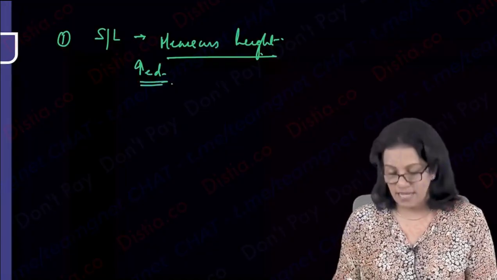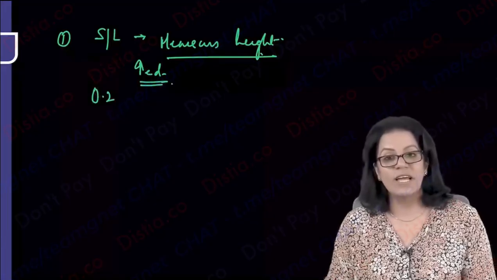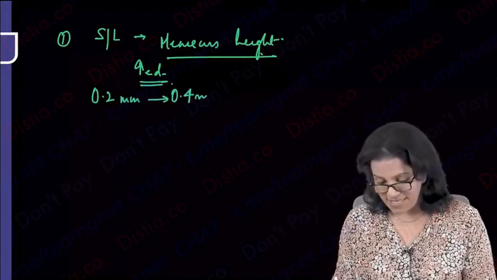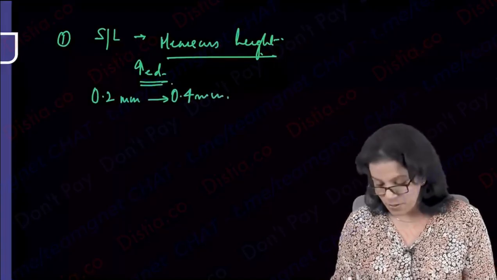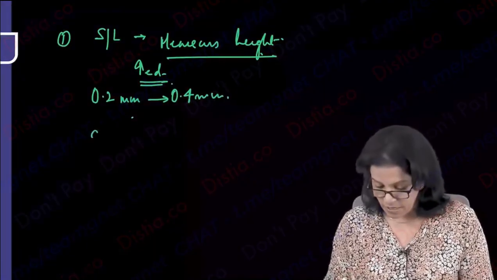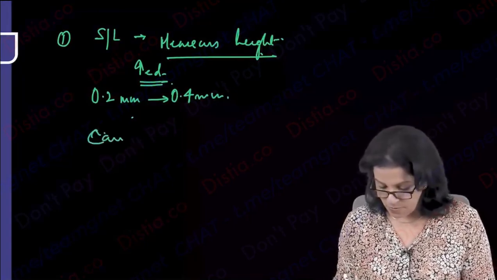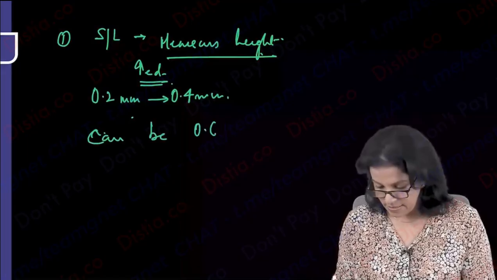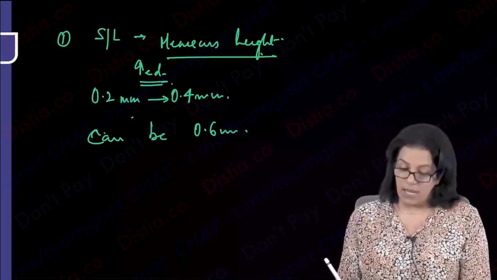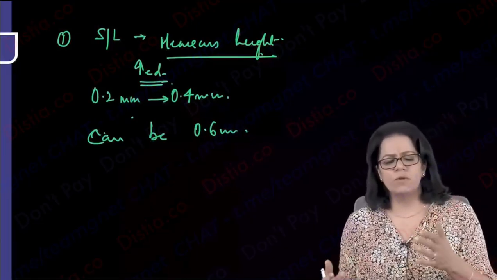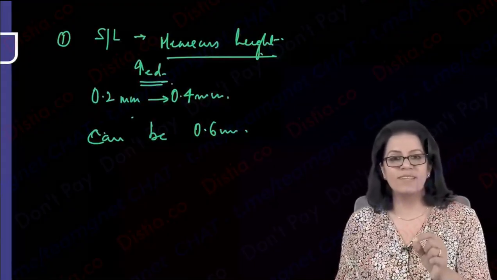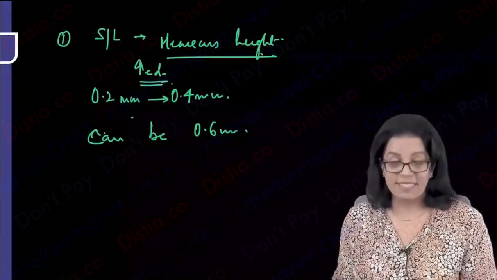So what is the normal height? You have to know this. We have discussed it in your dry eye chapter as well. It is 0.2 to 0.4 millimeters. Correct? It is 0.2 to 0.4 millimeters. But here, in case of any drainage blockage, it can go up to 0.6 mm. So it can be high. Now, this may be the first thing that I'll notice. Okay, there are a lot of watery eyes and the height of the meniscus is more.